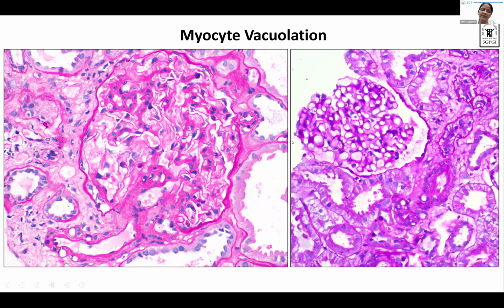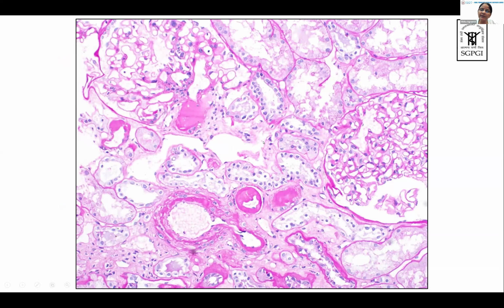The other change, as I talked about, is that when you have single cell necrosis of the myocytes, it is replaced by these nodular deposits of hyaline. Usually these are towards the myocyte side, as compared to hypertension and diabetes, which show intimal hyaline. Here also you see the myocyte showing these hyaline deposits, and this is a circumferential deposition of hyaline in this arteriole.